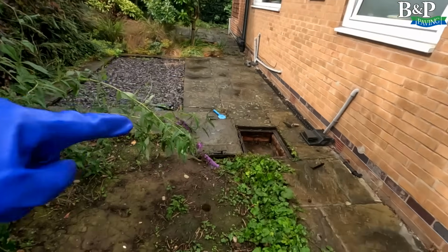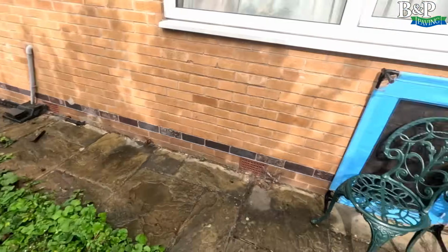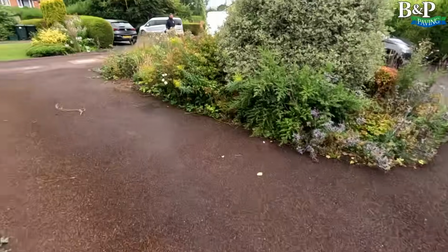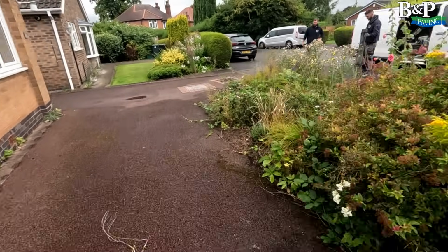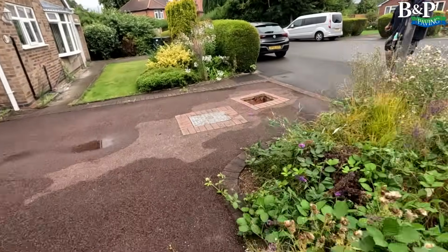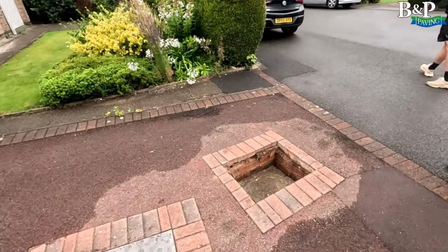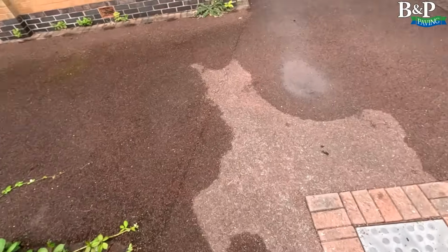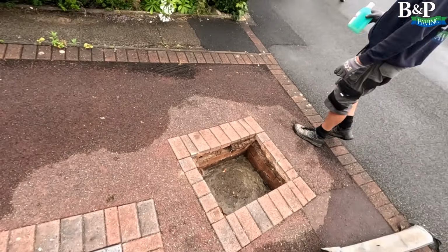So yeah, I was saying, we now know this one's blocked, so it's going to there, block to there, block to there. That indicates the blockage should be down here. The problem is you're going into the manhole blind, we don't know where the hole is, which direction it's going. And even if you unblock it, because this is solidified, it doesn't go down, so you have to wet it all down, but we'll see how it goes.